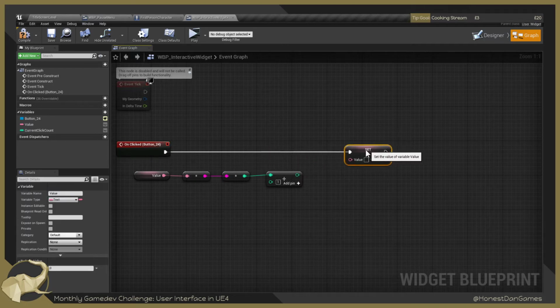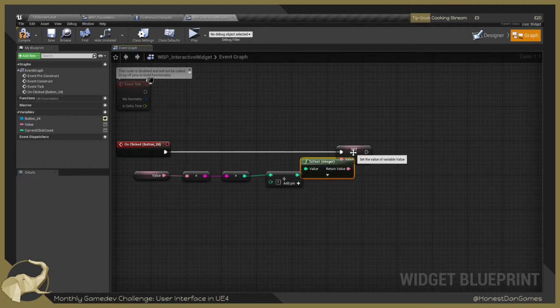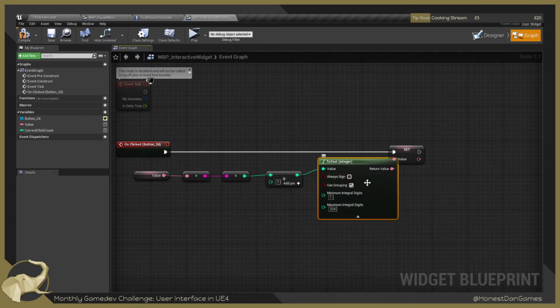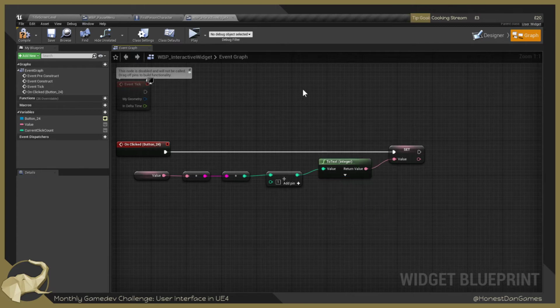Essentially, this is what we want to do: put that into that. And it's quite nice with the blueprints that it does do the conversions for you when you try and connect these different colors, the different types. So we can convert things quite nicely that way, which is good. We don't need to change anything in there. That is fine. Okay, sweet. So we're going to compile and save that. We're done with that. It's a little simple bit of logic there.